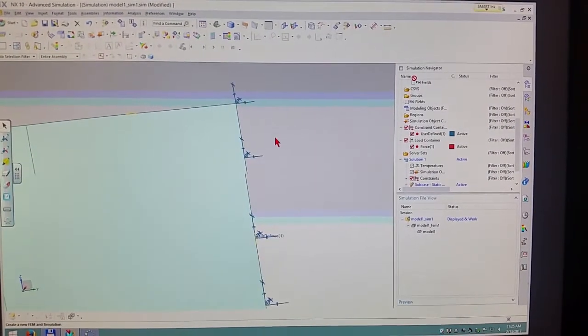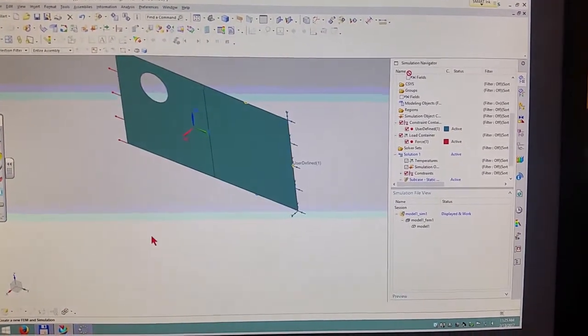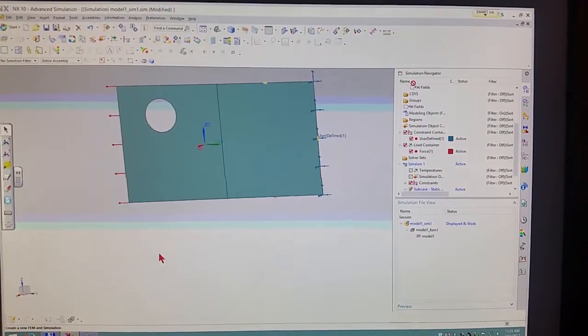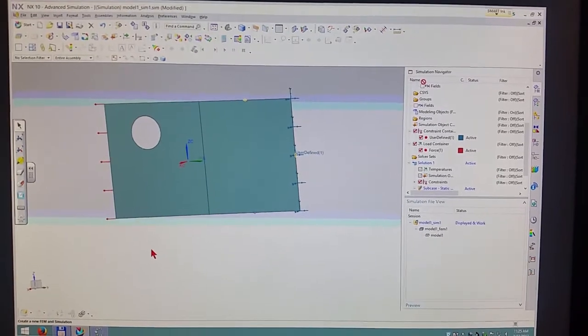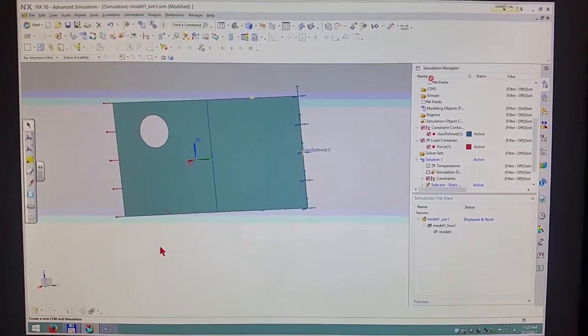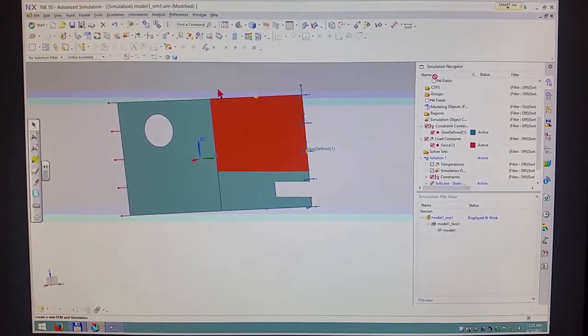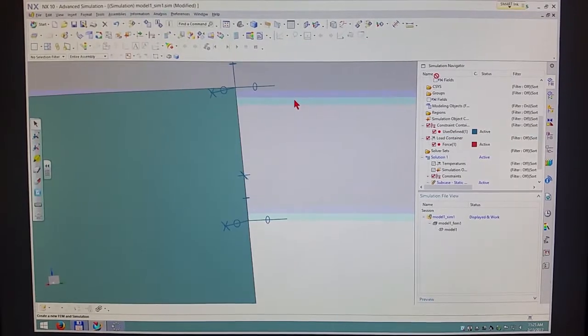Alright, so now this is where you can see everything. And if I try to come over here and run this, it's going to fail. Why is it going to fail? Because it's just going to take off to the left. If you look at the boundary conditions, it's free in this direction, so it's just going to take off.